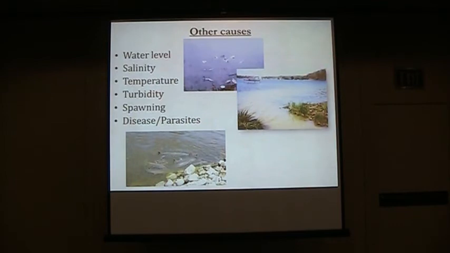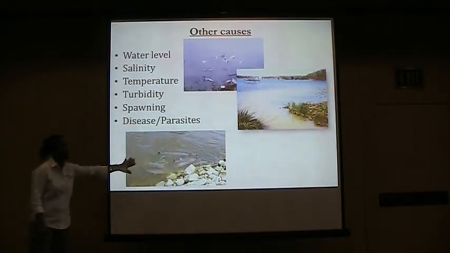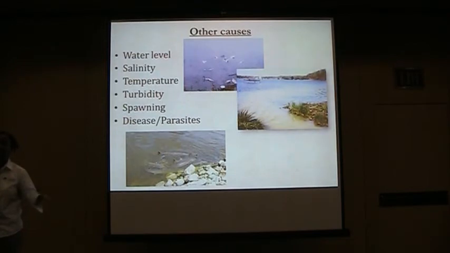Something else we don't think about is spawning. There are a number of species that go through a spawning period, and at the end of that, two things might happen. There are some species that actually naturally die after a spawning event, and there are others that after a spawning event they're tired and they're much more likely to be susceptible to environmental change. So you have them being all active for a period of time, and then you come in with some sort of oxygen change or pH change, and they just can't deal with that.